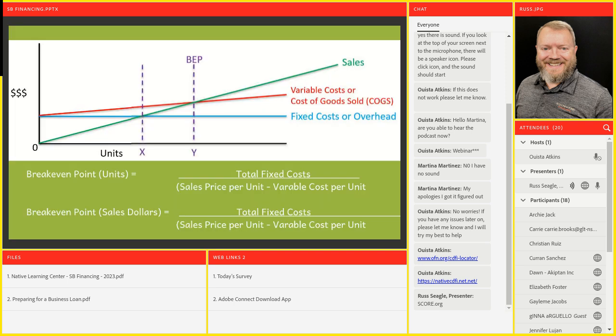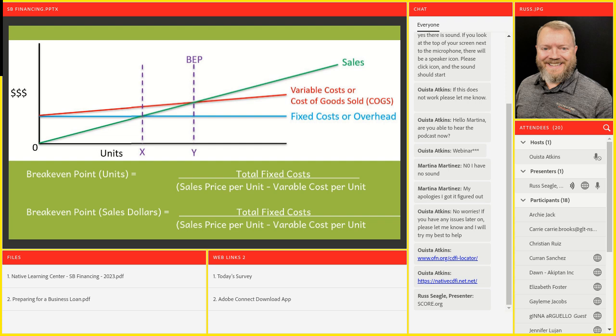Here's what this looks like. In every business, we have a blue line there, which is the fixed costs or the overhead. Those are the costs that may not be the same every month, but they don't change based on the number of customers. Your electric bill, your gas bill, not going to be the same every month. I mean, it could. You may be on a fixed payment plan, which is fine.